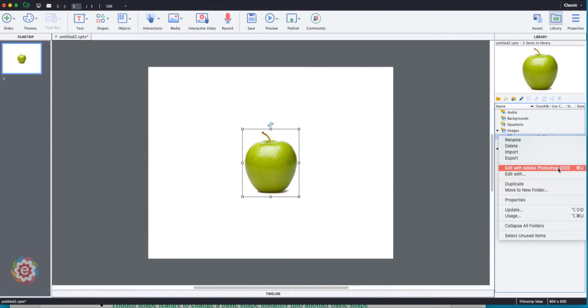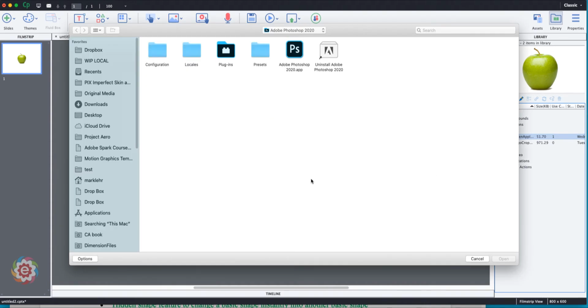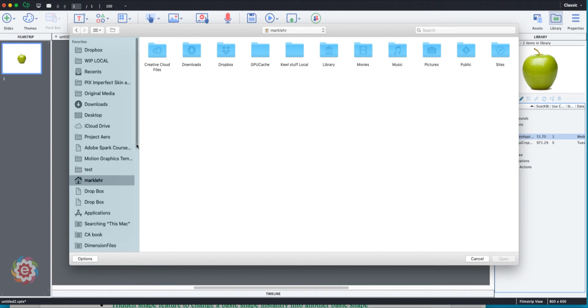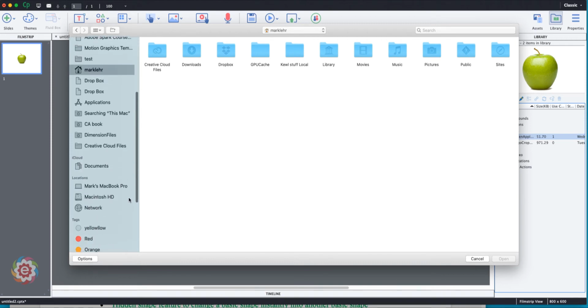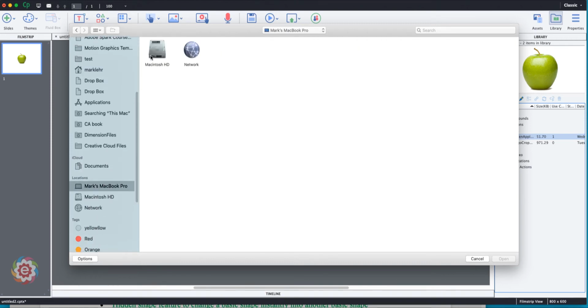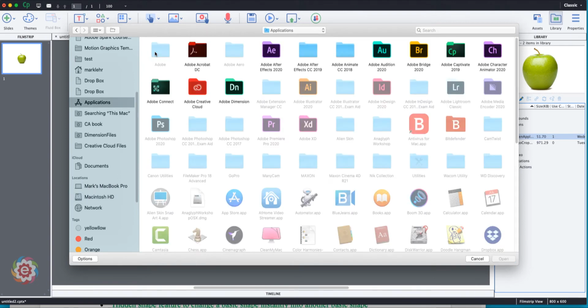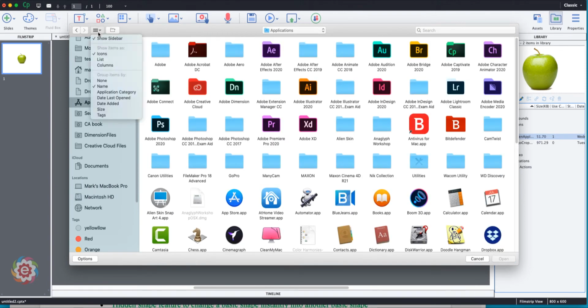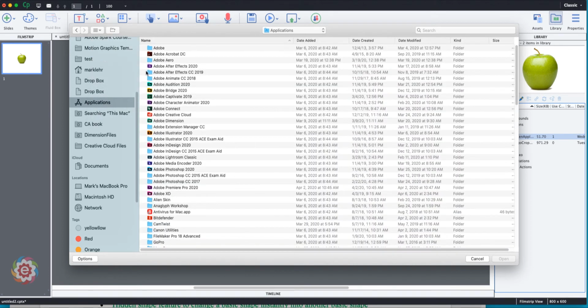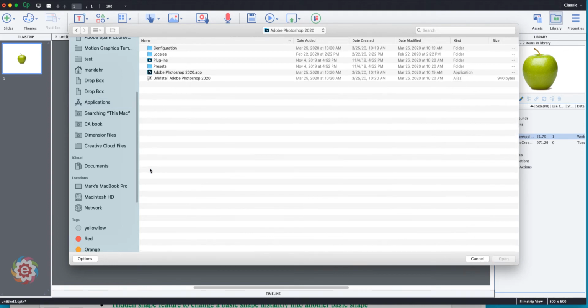So let me show you how you have to do it the first time. I'm going to say edit with. I'm going to go to my computer and I'm going to try to find my applications folder. So let me go to my hard drive and I'll go to my applications and I'm going to view by a list and I'm going to go to Adobe Photoshop 2020, open up that folder.